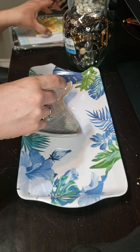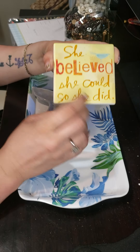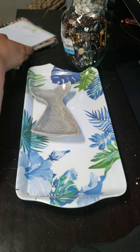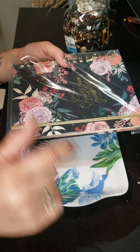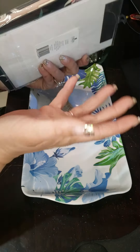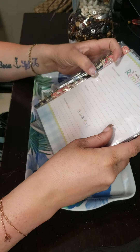I also picked up this cute little coaster for myself — 'She believed and she could, so she did.' And then I also got this 2020 agenda. It is from January, so it is halfway done, so I decided I'll probably just keep that for myself and work through it. And then I also got this little reminders and important numbers book.